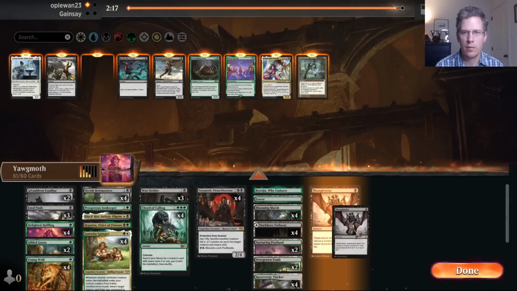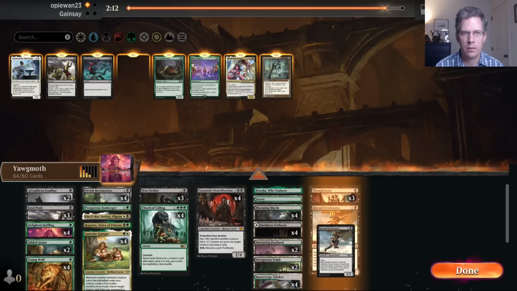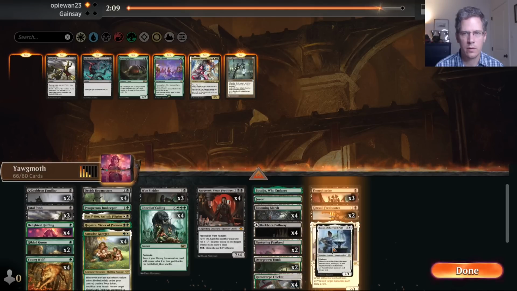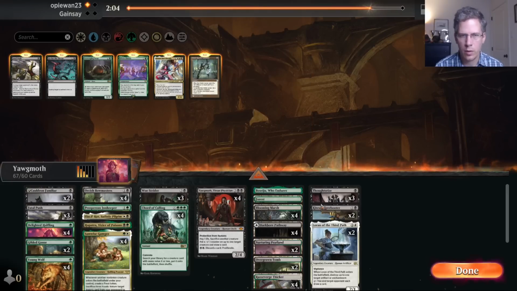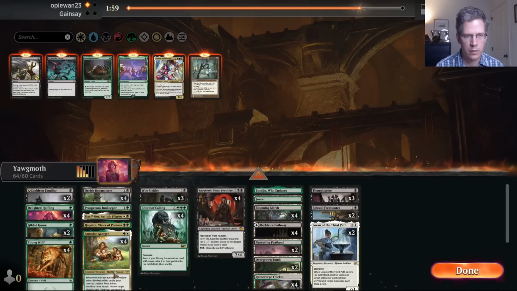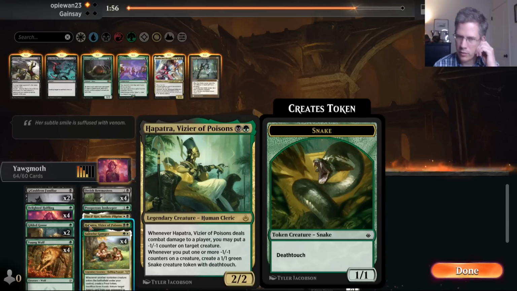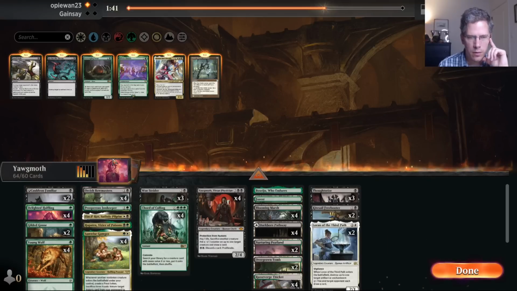So this is obviously a deck where we want Thoughtseizes, Freebooters, Lorans. That only affects creatures, so we don't need that. Definitely don't want Fatal Push. Do I need Hapatra in this matchup? Bowmasters probably isn't actually very good.